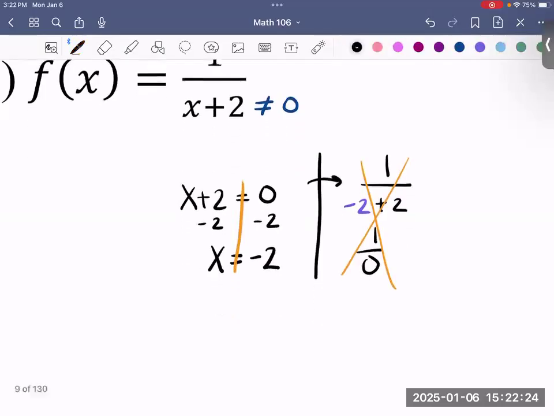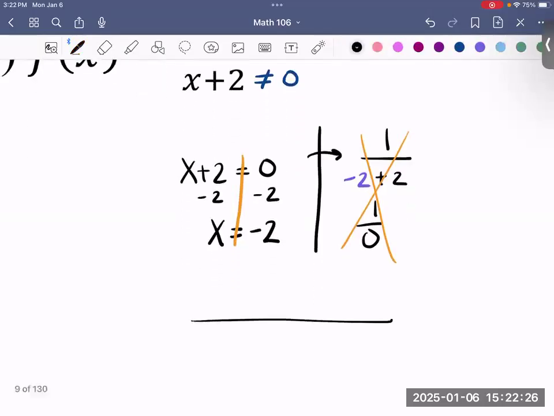So if we were to write your domain, and let's say this is done without your graph, we have a -2, and we have all other numbers, right? We have -3, we have -1, we have 0, all those numbers, right? Those numbers are okay. They're not going to spit out a 0. It's only if we have -2 that we are not allowed to be. So we can be any number but -2. So this is where your interval is going to come in play.